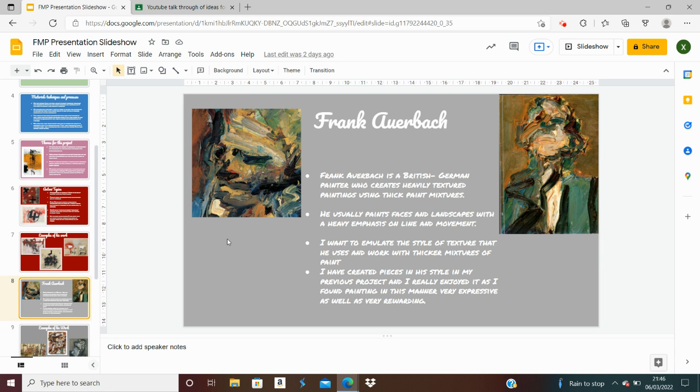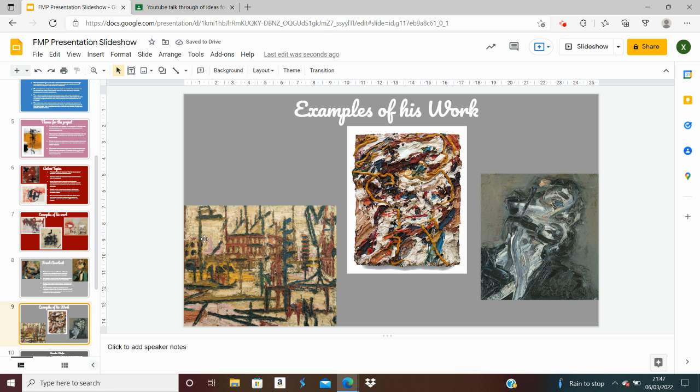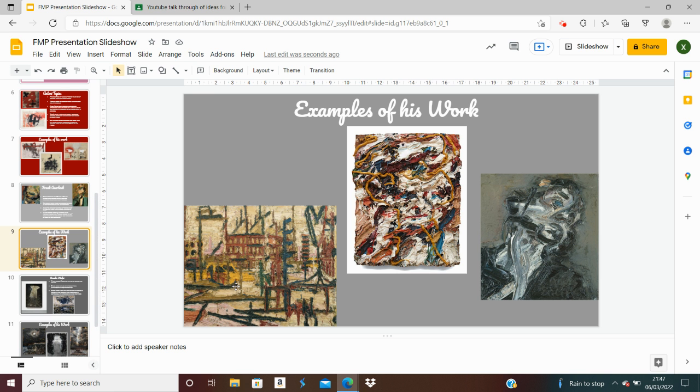Another artist that has really inspired me is Frank Auerbach. He does more figurative and portrait painting, and he also works within landscapes as well. He uses heavily textured paint, and he also works with line as well. It's this use of thick textured paint that's something that I really enjoy about his work, and this is something again I want to incorporate into my own art. I want to work with thicker paint mixtures, but I also want to have a go at perhaps depicting things such as portraits or landscape paintings as well. So his use of line will really help with that.